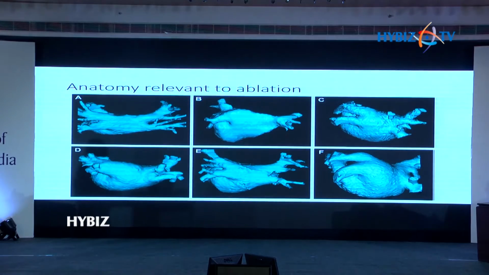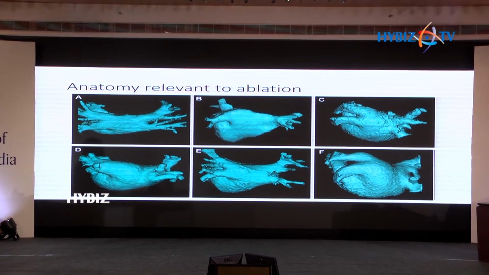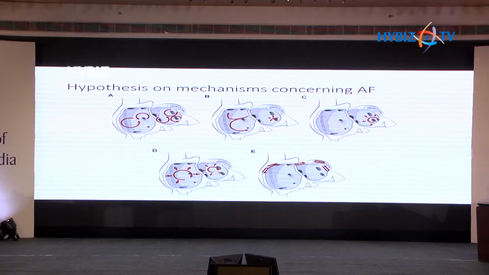Some more anatomy. This is on CT or MRI, which we usually do before ablation. Most of the patients, about 80% of them, have four separate pulmonary veins. There's the left side, this is the appendage, and the right two veins. And in about 15 to 20%, there can be supernumerary veins, as is seen here, or there can be a common ostium, as is seen here, either one side or bilaterally. There can be a common trunk, and there can be massive left veins with a deep ridge, which all make ablation a little more difficult, and that reflects into the success of the procedure.